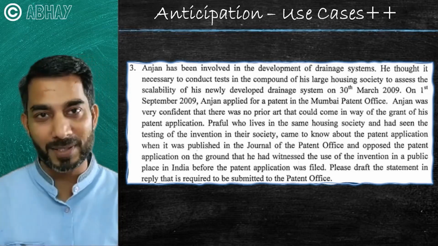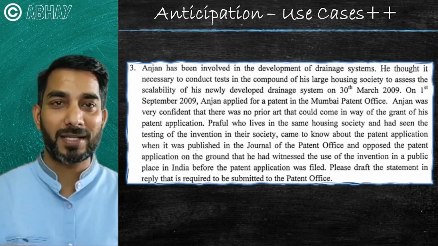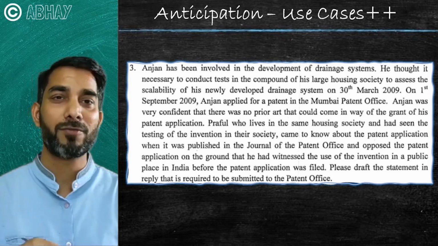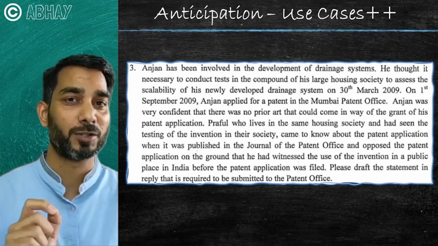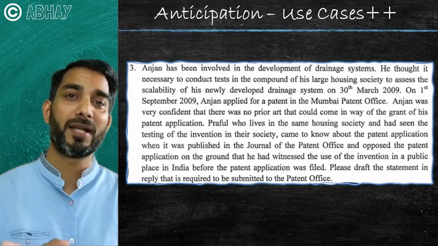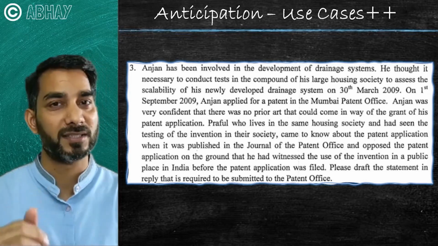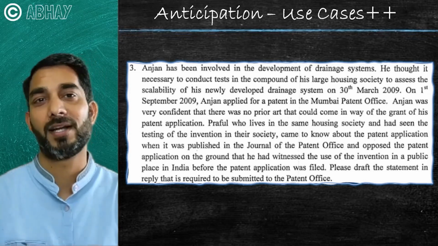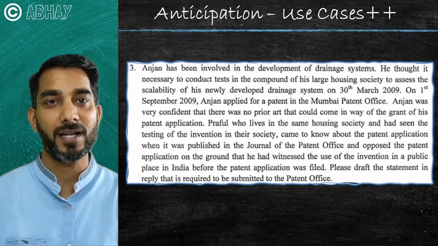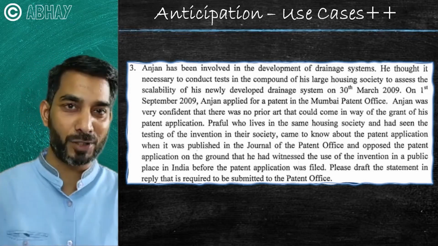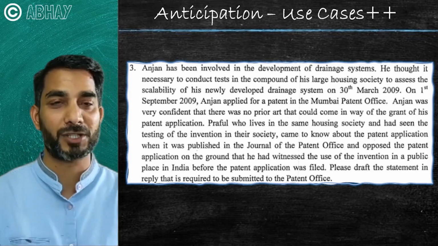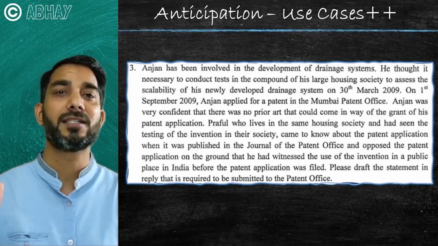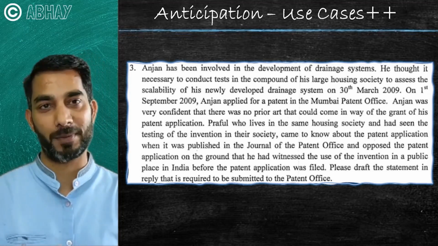Simple case. So the public trial or public use of the invention was required for reasonable trials to understand the effectiveness of the solution. Therefore, such public display or working of the invention will not be considered as a valid ground to invalidate or to reject a patent as per section 34. Right? You can codify your answer by mentioning your understanding, justifying the action as per the sections, and finally concluding by saying that the proposed ground cannot be considered as a valid ground for rejecting the application.